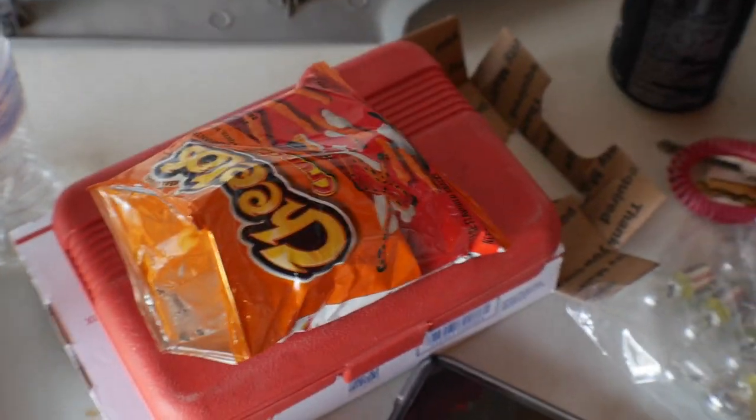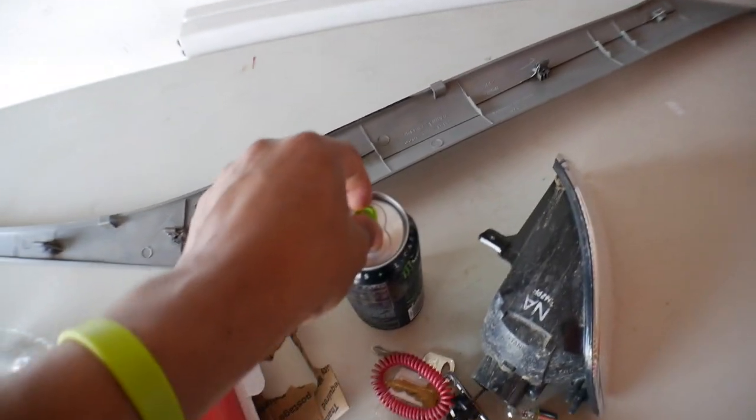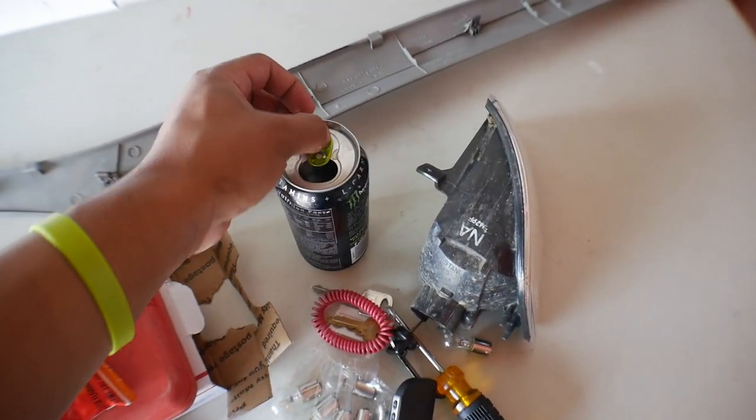All right, guys, we're back. This is my breakfast here. That and a Monster. It's like 1 o'clock right now. I haven't had one of those in so long. I try not to drink them. They're really, really bad for you, I feel like, anyway.